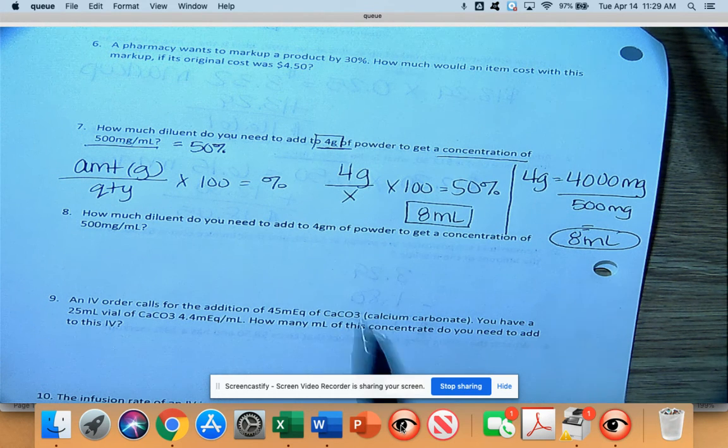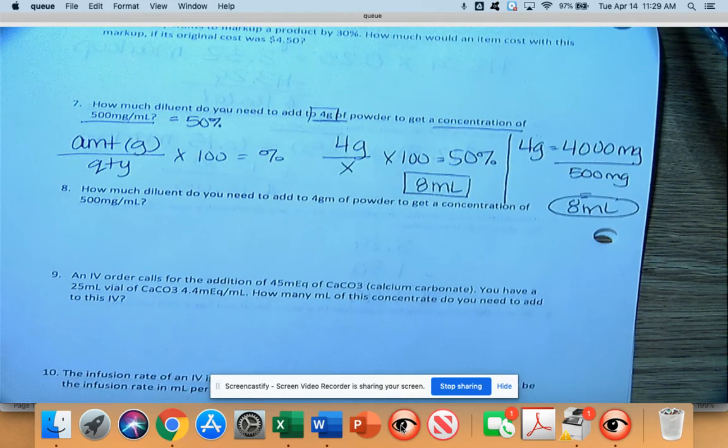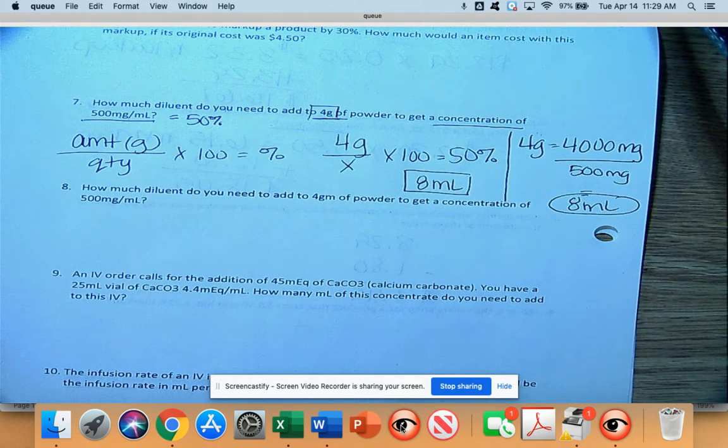Actually, number 8 is the exact same problem. I don't know what happened there. I apologize. It's a duplicate problem. I'm going to stop there on that problem because I did a lot of talking beforehand. That way it'll be easier to upload the video, and then I will start the next one. Thank you.